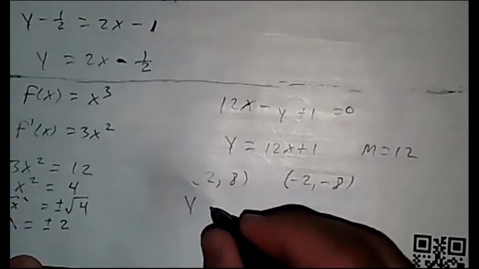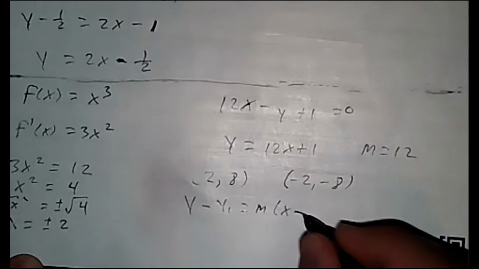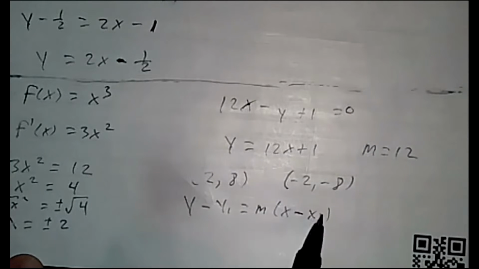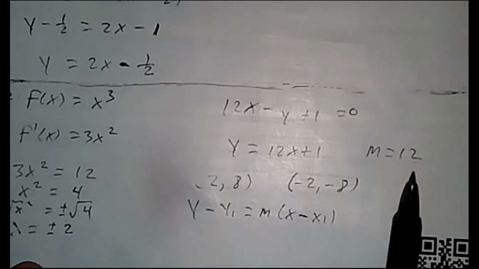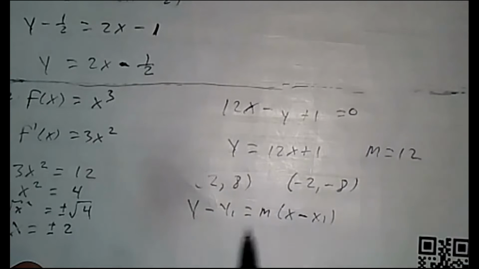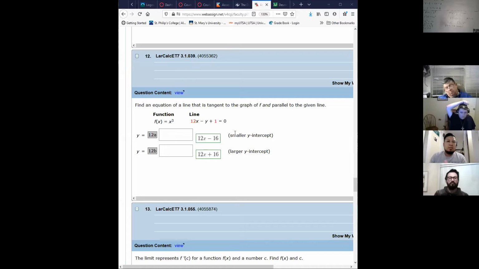I'm going to write the formula down here so I don't have to keep referring to it. Plug in this value into x1 and y1, and the slope, and then you solve for y, and you get the first equation. Then you do it again with this point, plug it in here, and the 12, and you get another equation. So it's the same question, you just do it twice. And they want the one with the smaller intercept, which means the constant. Whatever has the smallest constant goes first, and the biggest one goes there.